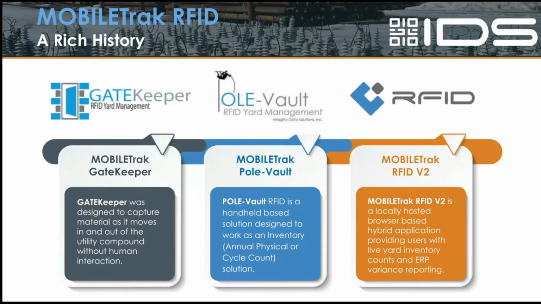So the evolution of our product, I'm going to tell kind of a small story here. One of our MOBILETrak customers for WMS down in Florida came to us about 10 years ago and said, hey, we have a use case. We have a very large compound, very large yard, full of poles and transformers and cross arms, and we want to do a better job of tracking that material.